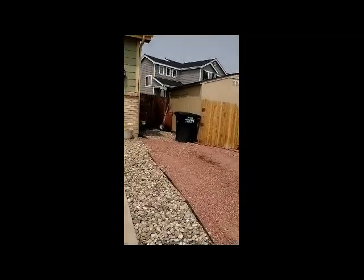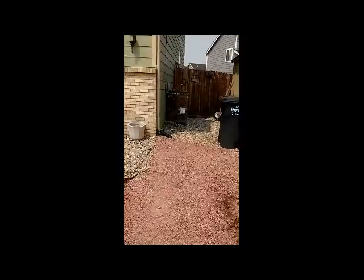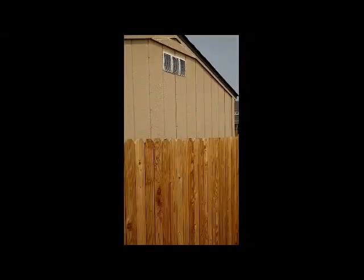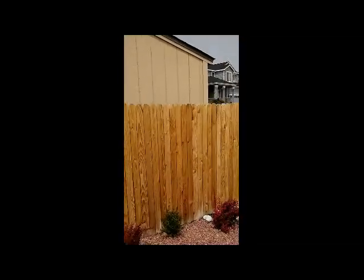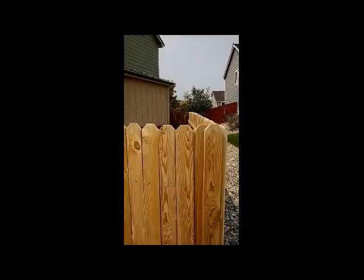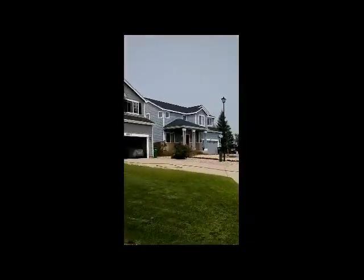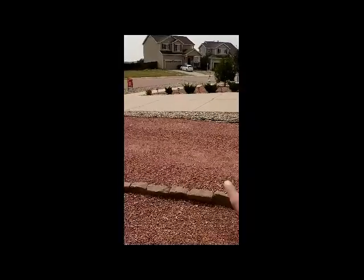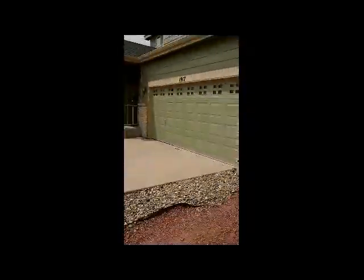Might as well just go look at it. Beware of dog sign here. Here's the gate to the fence. This is the shed — they don't have it open, but they have a bunch of stuff stored here. It looks like they built a little fence here, kind of bringing out the property line right about where the fence line is. These are the other houses here. They have plenty of room to park another vehicle here and another vehicle here, and then obviously they have their driveway with a two-car garage.